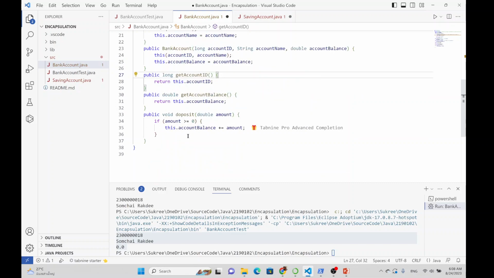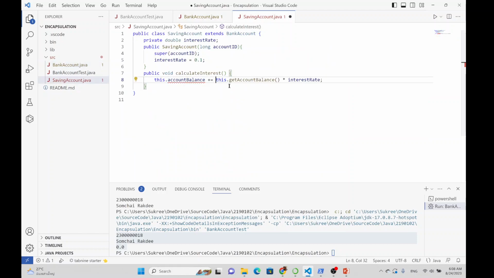That is, you can deposit this amount to your balance. So this one will be dot deposit instead. It means that you add or deposit this amount to your account. This is one way to calculate interest, that is, you deposit the interest to this one.